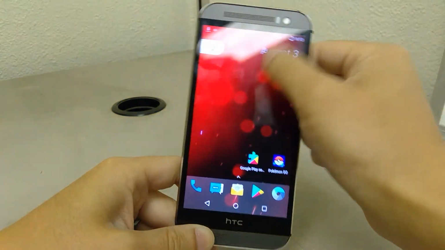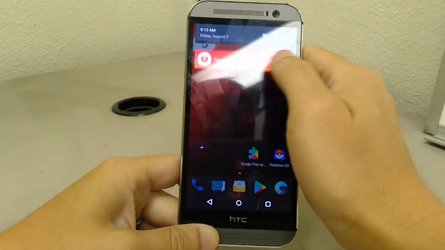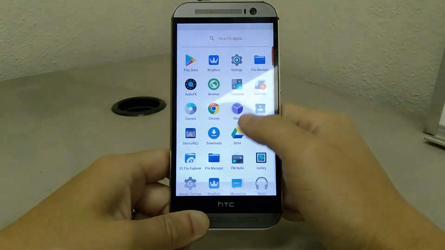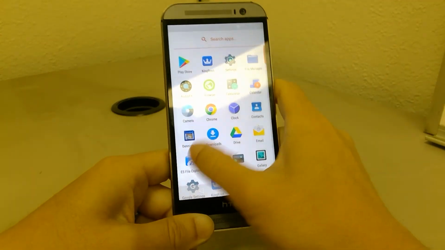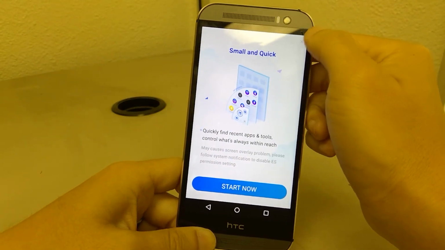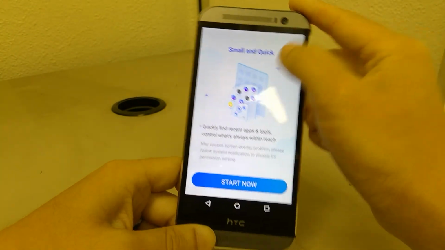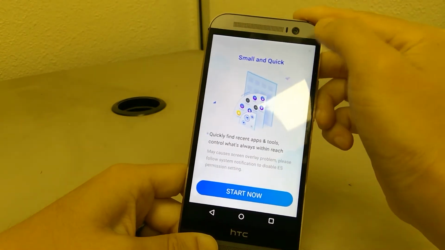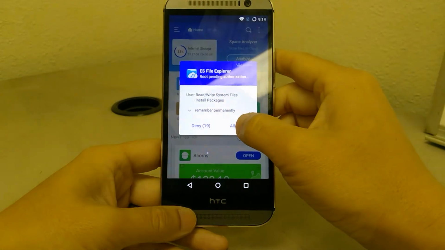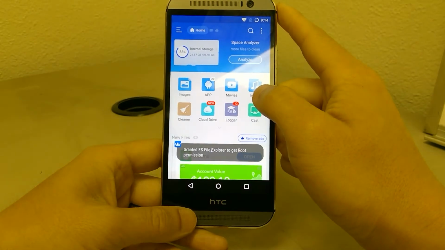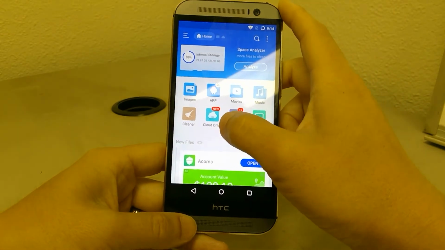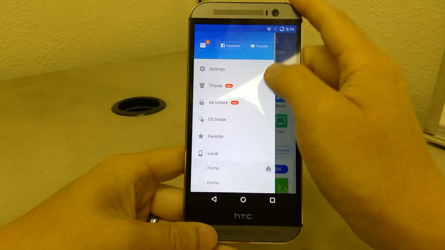Okay, so we're rooted, and the spoofing app is installed. Now time to convert it into a system app again. Now usually what you want to do is the whole cut and paste thing, but this time it's going to be a little different. Why is that not going through? Okay, well this time it's going to be a little different. Like, I told you guys not to copy and paste, I told you to cut instead, but in this case, if it did disappear, we're going to do the copy and paste instead.